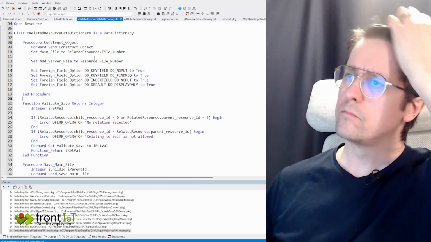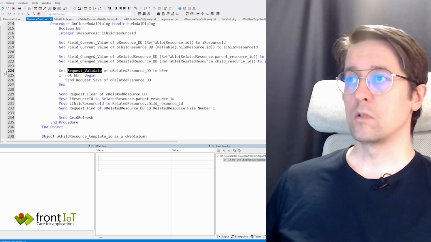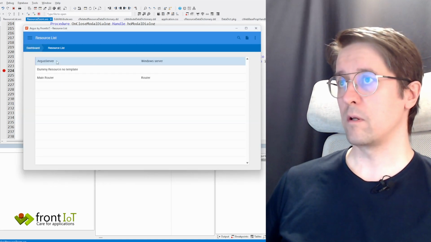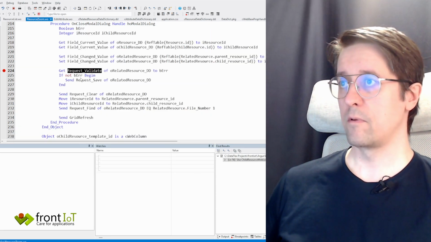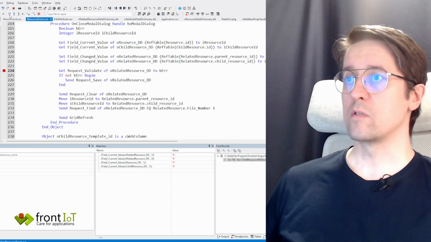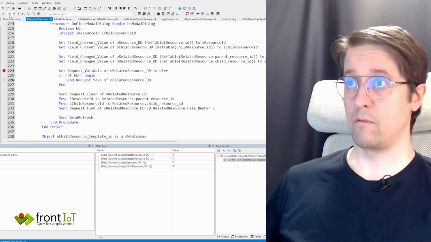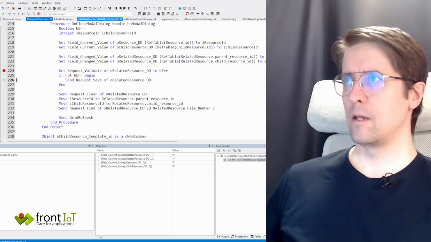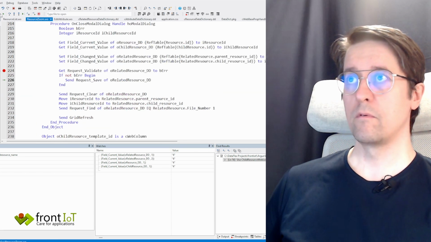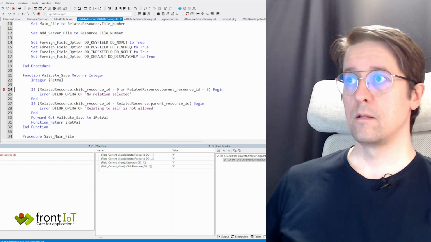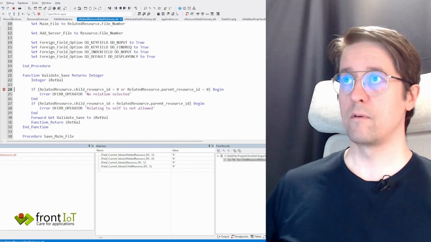So if we now just try to see if we can get this to fail, I was going to set a breakpoint in here, resource. If I go in here, now I want to edit, and I'm going to select myself. So it does a request validate and everything looks fine. And then we try to save. And we might want to set a breakpoint here as well, because now when we save, it comes in here and it actually validates before it's starting to save.